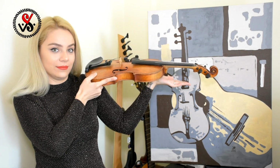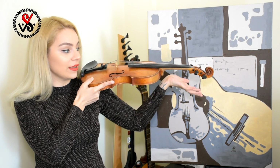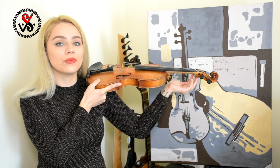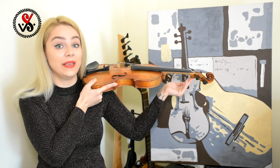the hand of the kid is straight, yeah, but he cannot even grab it because his hand is too short, this violin is too big for the kid. Don't buy it. I'm not recommending to buy violins as big as this.